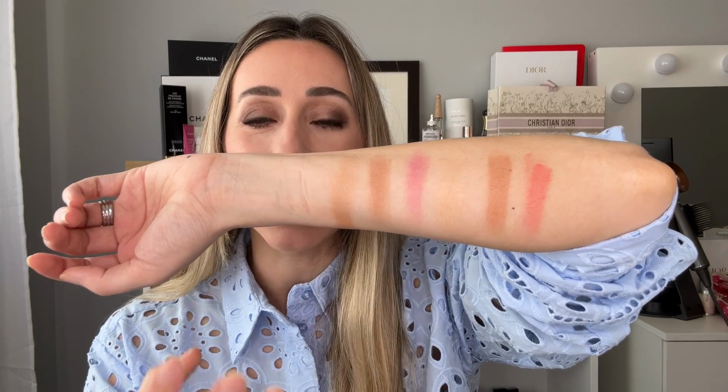I like the pigment. You see the colors, which is really nice because the Les Beiges collection is a little bit more, by definition, quite light, just a sheer of color. So for me, this is really good. This is really exciting. But again, it just depends on what you're in the mood for or the look you want. But I'm really happy with these, I have to say. And I like how they're not dry. It's a powder, but they feel a little bit more creamy.